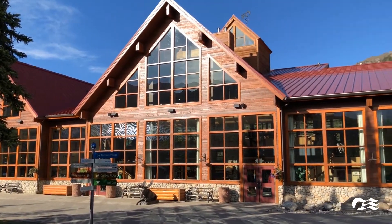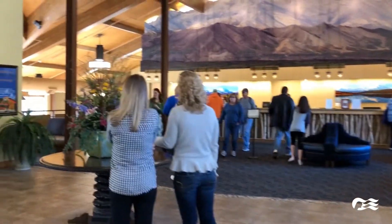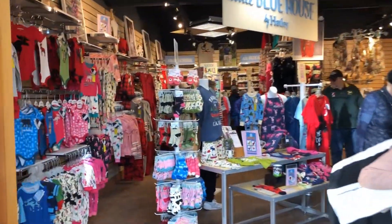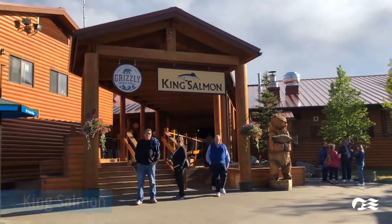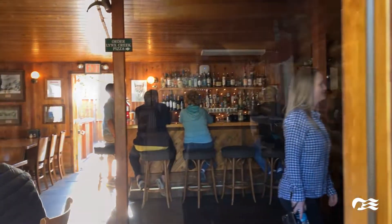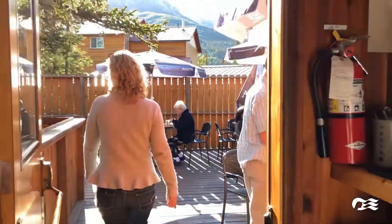This is the main building of the Denali Princess Wilderness Lodge. Here you'll find the front desk where you can reserve land excursions and get answers to any questions from our warm and welcoming staff. Downstairs is the River Run Espresso Bar, where you can get morning coffee or a cinnamon roll and other breakfast treats — it's open from 5am to 9pm. There's also a gift shop nearby where you can purchase great gifts to bring home for friends and family. The lodge has plenty of dining options to choose from — enjoy fresh Alaska seafood at the upscale King Salmon restaurant, or go casual at Grizzly Burger serving great burgers and shakes.